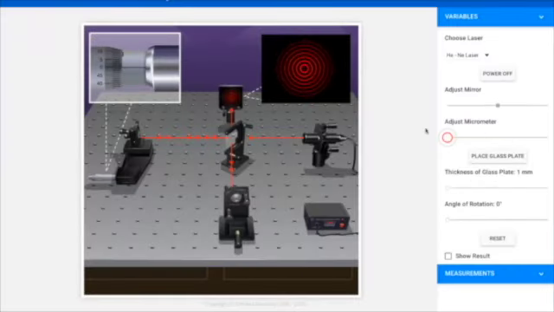Now let us bring it back to 0. So this is the 0 reading. Now we are going to increase the distance. I'm controlling it with the help of the keyboard forward and backward arrow, so you have the right arrow and left arrow. That gives you better control instead of scrolling it. Those who are using mobile, I can't help it, but those who are using a laptop, I advise that you use this only. Whenever you click it and it is highlighted, you can control it with the help of the laptop's keyboard.